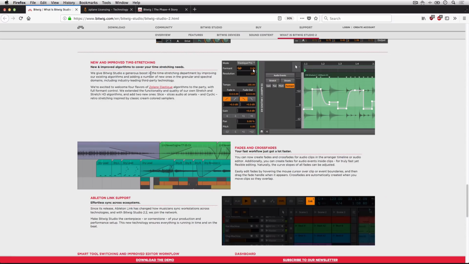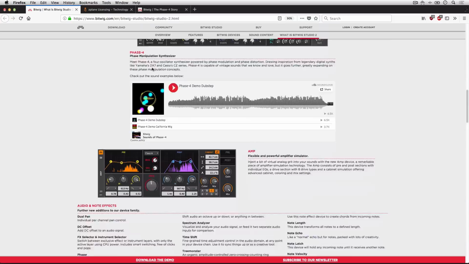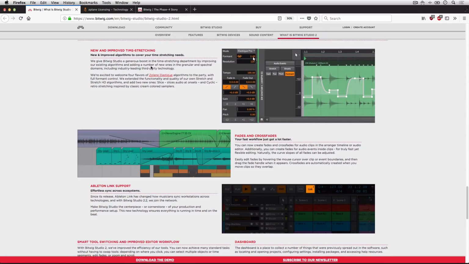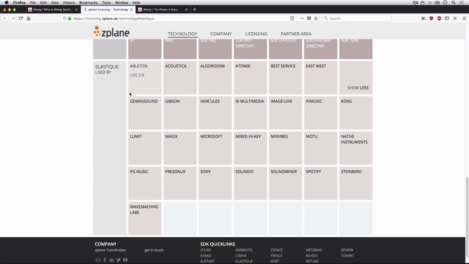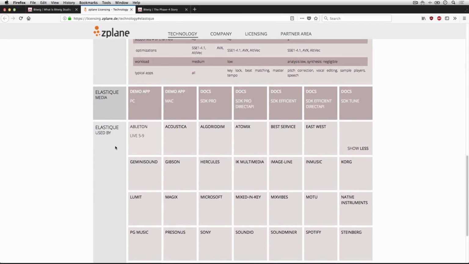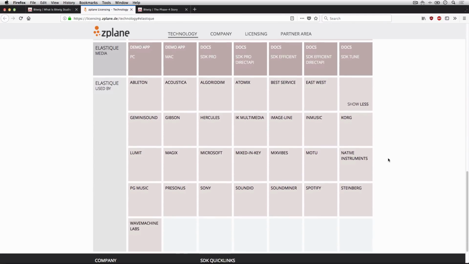They've also put a couple more updates onto the What's New in version 2 page. What's probably most interesting for most of you will be to check out the Z-Plane Elastic website, where you can see all of the other companies and software that use these dedicated stretching algorithms, including Ableton Live. You have FL Studio in here, Sequoia, Native Instruments with Kontakt and Traktor, Cubase, what have you.